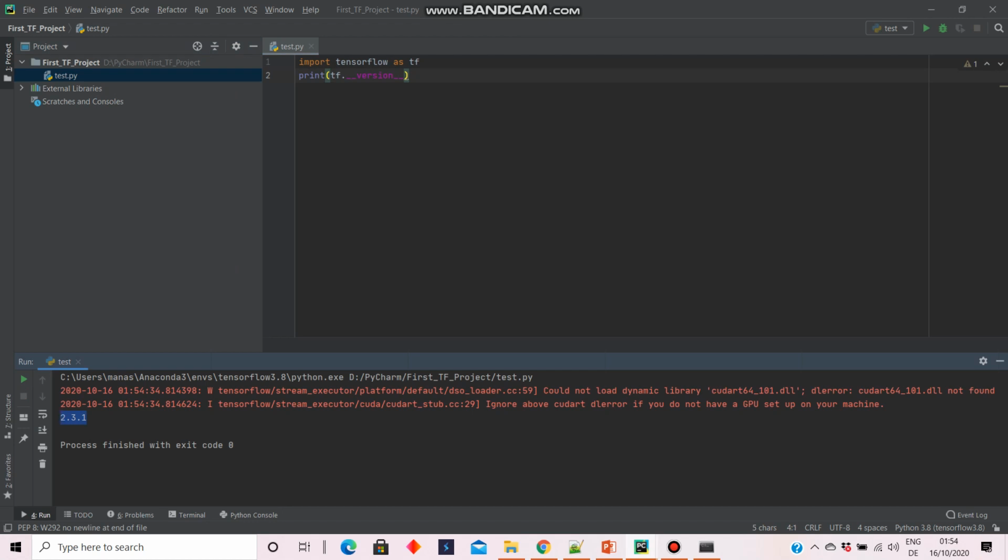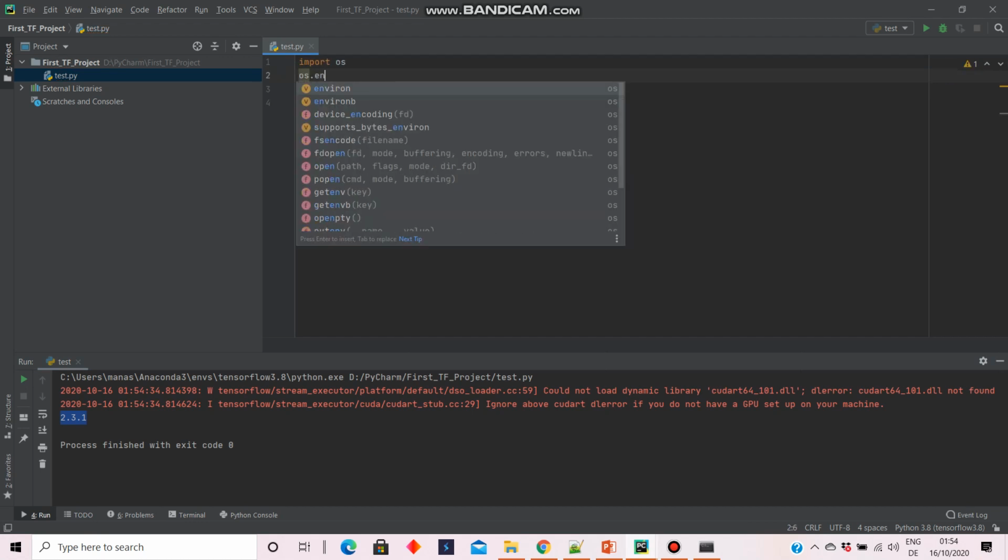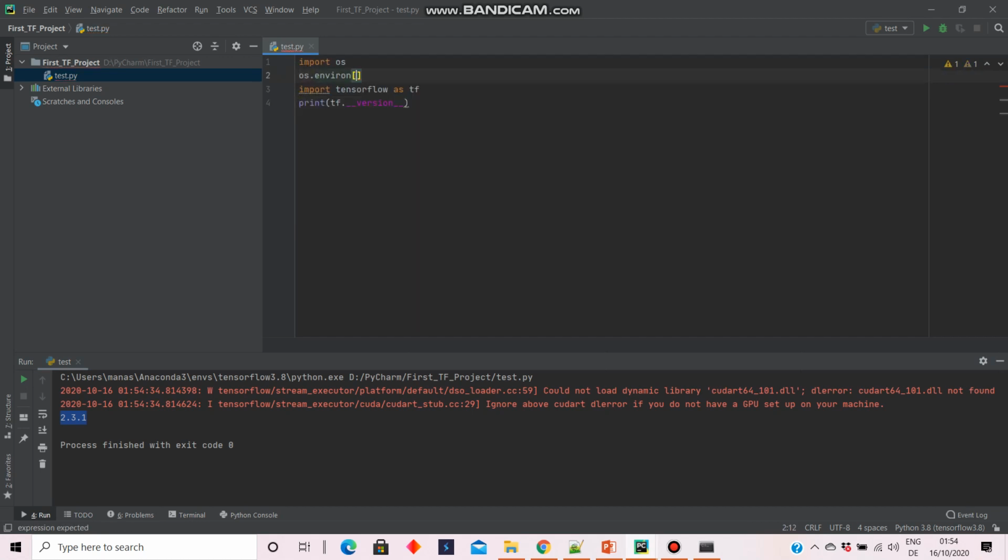The red color statements are the warnings. We can also avoid these warnings by writing a simple command. I'll show you how you can avoid this. os.environ, and you just have to click on it. You can see how intuitive it is, because we don't have to type the full command.